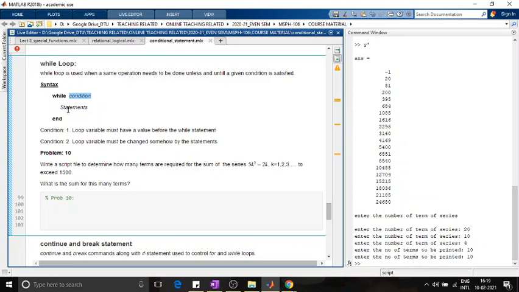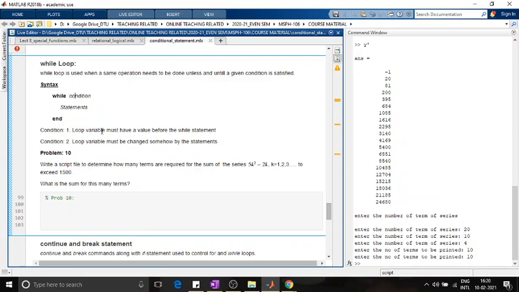But you have to be very careful while using this while loop, because in this while loop you just look at the syntax given, which is while condition. If this condition is satisfied, whatever the calculation is there, it will work, and then it will keep on doing it unless and until this condition is satisfied. But in this while loop there is no loop variable defined. However, if you look at the statement of the for loop, the loop variable is already defined over there. So in each loop that loop variable will change, while there is no such loop variable defined in the while loop. So you have to be very careful.